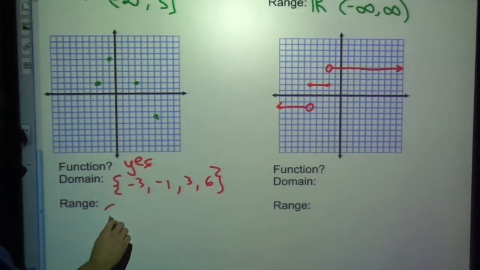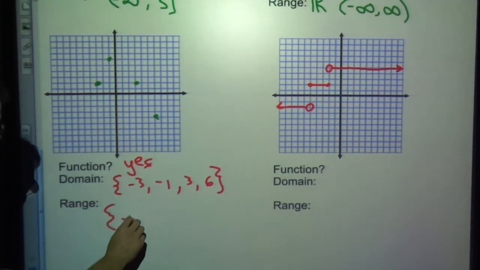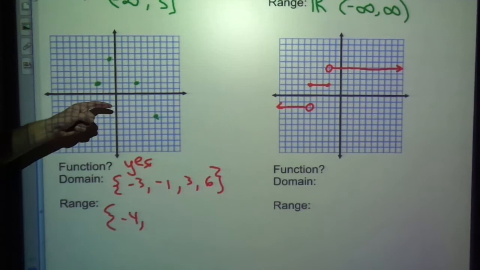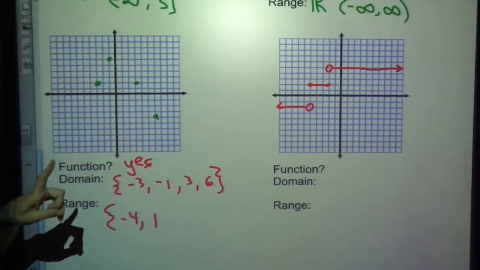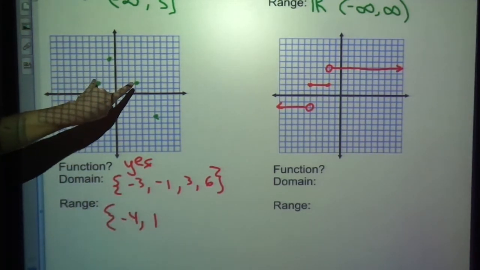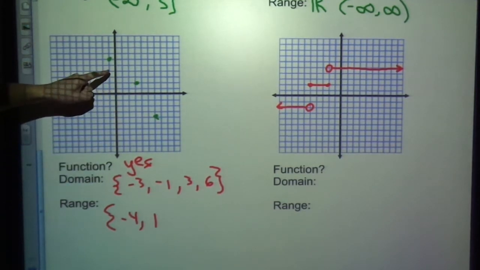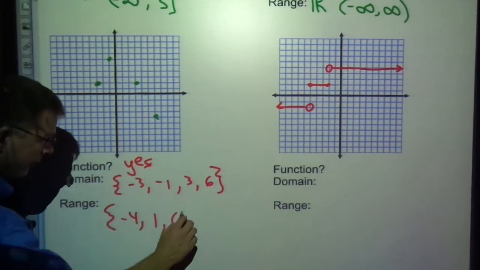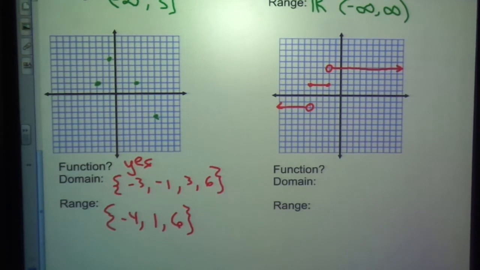The range the same way. So we can see what's the lowest value here. That's 1, 2, 3, 4. Negative 4 is the smallest. And then 1. Uh-oh. There are 2 x's for this y. Does that mean it's not a function? No. We can have 2 inputs that both give the same output. We just can never have 2 different outputs. So this is still a function even though there are 2 different x values for one y value. And then 1, 2, 3, 4, 5, 6. The range here, the possible y values are negative 4, positive 1, positive 6.